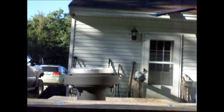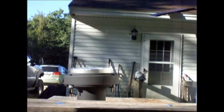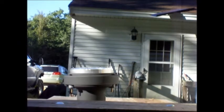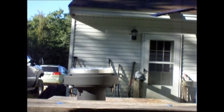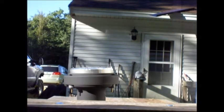I ordered a headlight from eBay. I bid on it and got it for a fairly decent price. It wasn't an unheard of price, but it was a good price. And then after I purchased it, I was looking at my purchase, and sure enough, it was supposed to be the truck light. I don't have the numbers right in front of me, but I think it's 0371 or something. Don't quote me on that. I have a couple different numbers in my head. The military used truck light, and they used JW Speaker, and there's a couple different lights and light assemblies that they used, that being one of them.